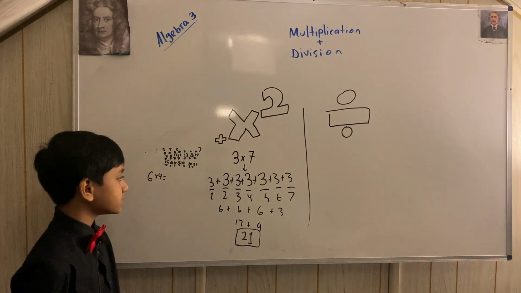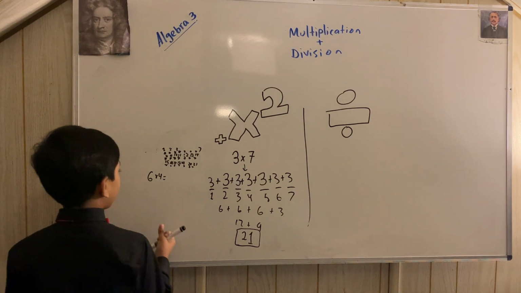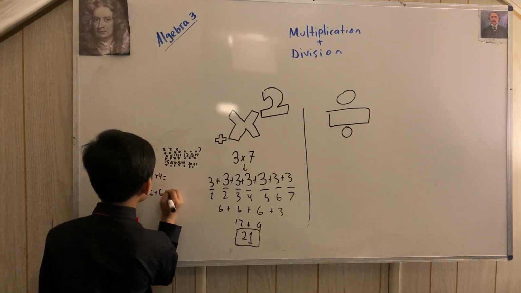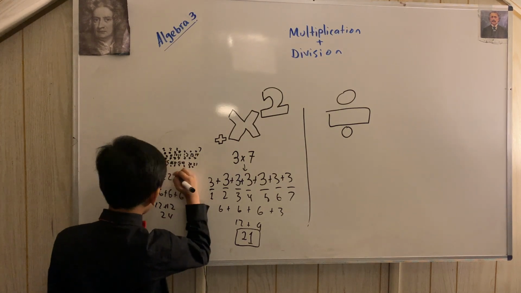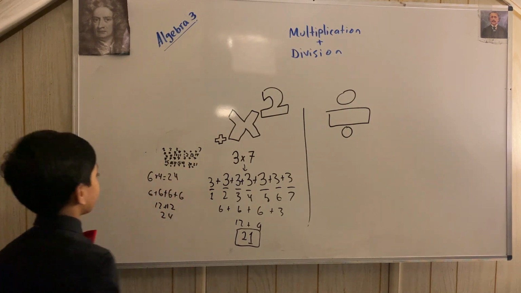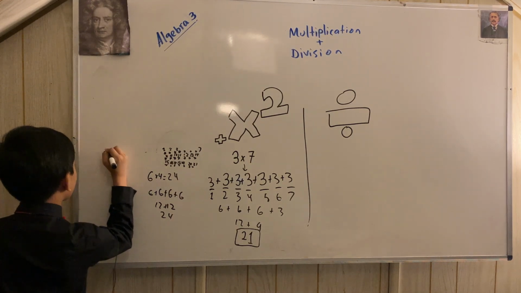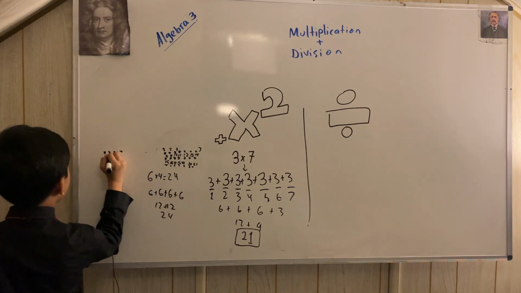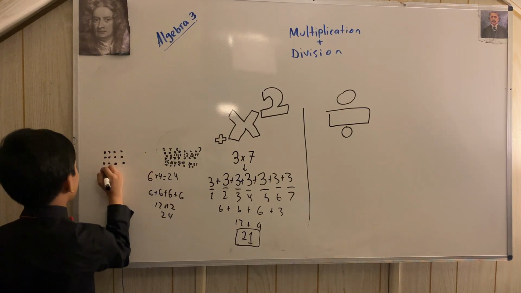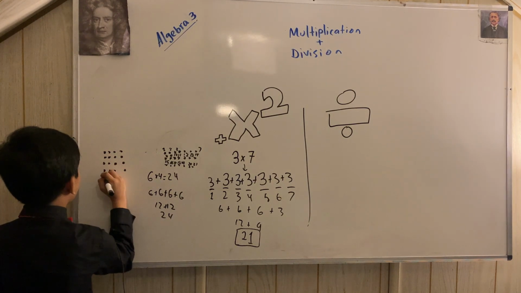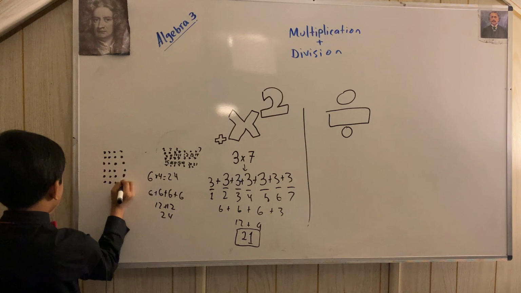Let's see. 6 times 4 is, let's do it in both pictorial and the numeral representation. 6 plus 6 plus 6 plus 6, which would be equal to 24. That's not all. If you do the math, this would actually be 6 rows of 4. 1, 2, 3, 4. It could be very well the other way, reverse or vice versa, if you want. I'm basically just stalling you with conversation so I can get this drawing done.